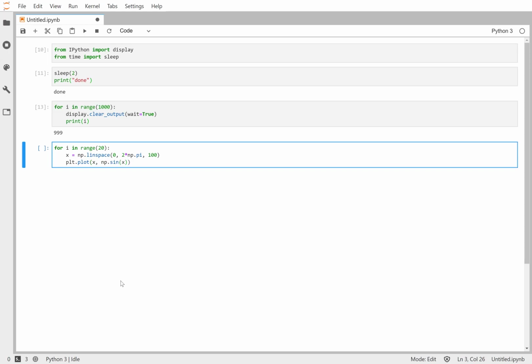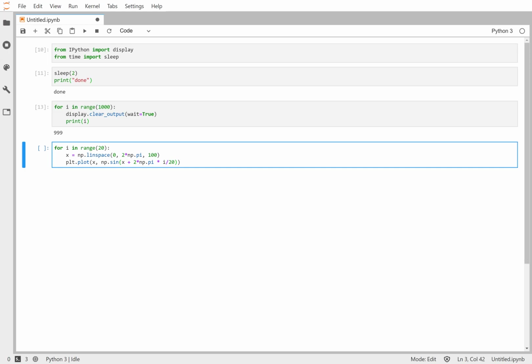Now I don't really want sine x for all 20 of these, otherwise nothing changes in my plot. So let's give it a little bit of a phase shift. So the phase shift can range from 0 to 2 pi. And I want to scale it by whatever step we're on, i, divided by 20.